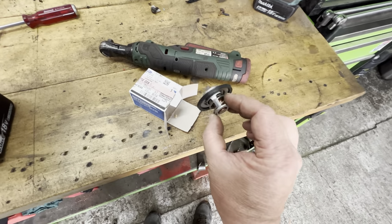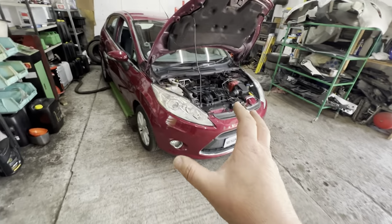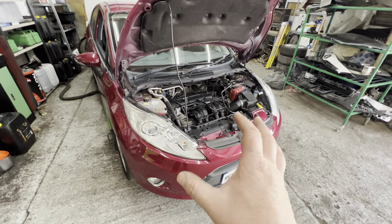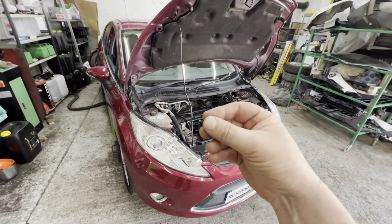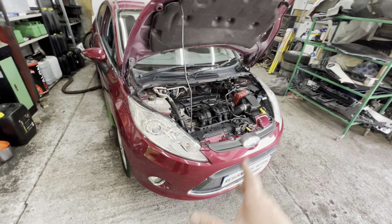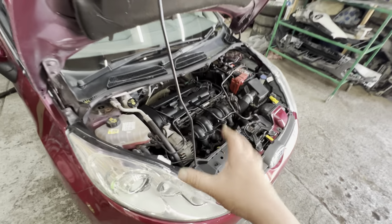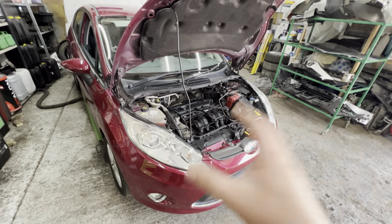So we've got a brand new thermostat here, and we're going to put this in place. I'm going to have a look at the thermostat housing as well. We're going to see if that's okay, because sometimes they get hot, overheat, and then they shrink the metal surrounds that hold the connection on. So we've got to check that anyway. I can't remember. I'd have to look back on the videos to see if we did anything on that thermostat. I don't think we did. So, yeah, we're going to do that today for her.